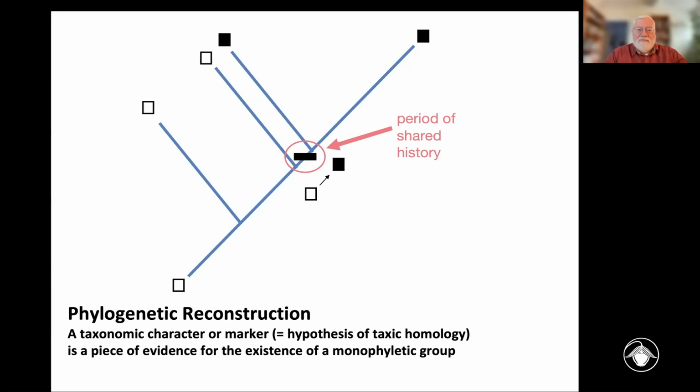And we want to know, well, of the things that I saw, which 2 of them are more closely related to each other? What we're looking for is some kind of a marker which changed its state, changed its condition in the past, in a period of shared ancestry of 2 of them that's exclusive of the others. So if this was language evolution, you're looking for some change in a grammatical structure or a word. The methods have been used to reconstruct the history of medieval texts that were copied by scribes one after another. And you can tell that the manuscript in this cathedral and this cathedral are related because a scribe made the same mistake in them. So you're just looking for anything that changed its condition, which then could be taken as at least one little piece of evidence that those 2 are more closely related.